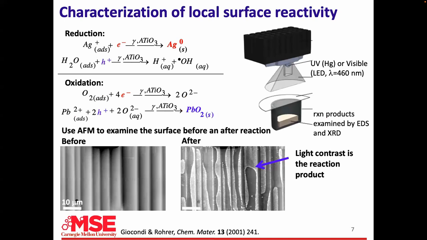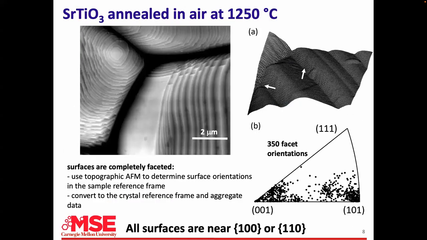One experiment we've been doing for a long time is very simple but useful. We use what I call marker reactions. We put our catalyst in a silver-bearing solution, shine light on it, and silver will reduce on the surface where electrons are available. This is a barium plonate surface before a reaction, and after — all the white contrast is where silver has collected. Looking at strontium plonate, a polycrystalline surface, this was heated at high temperature and the surface is completely faceted, with only a few flat surfaces.